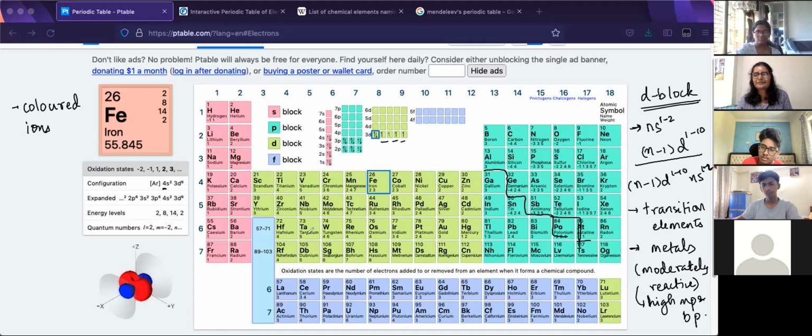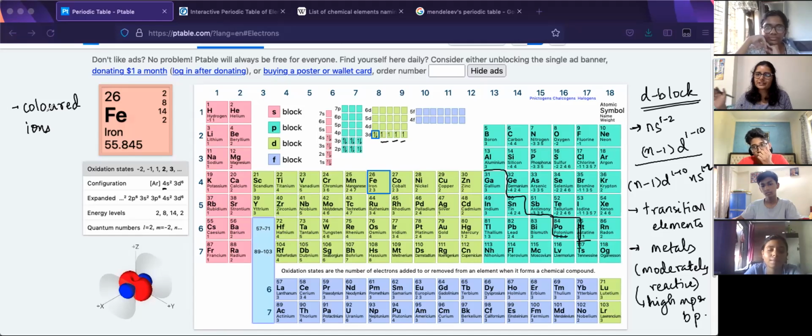Which ones do you remember, Ritu? Copper was like reddish brown. Copper metal is reddish brown, but copper compounds are what color? Oh, that you don't remember. So copper has a brilliant blue color. There's a post also online. Copper forms all shades of blue, from a royal navy blue to a teal kind of blue to a light blue. Different copper compounds have different shades of blue.